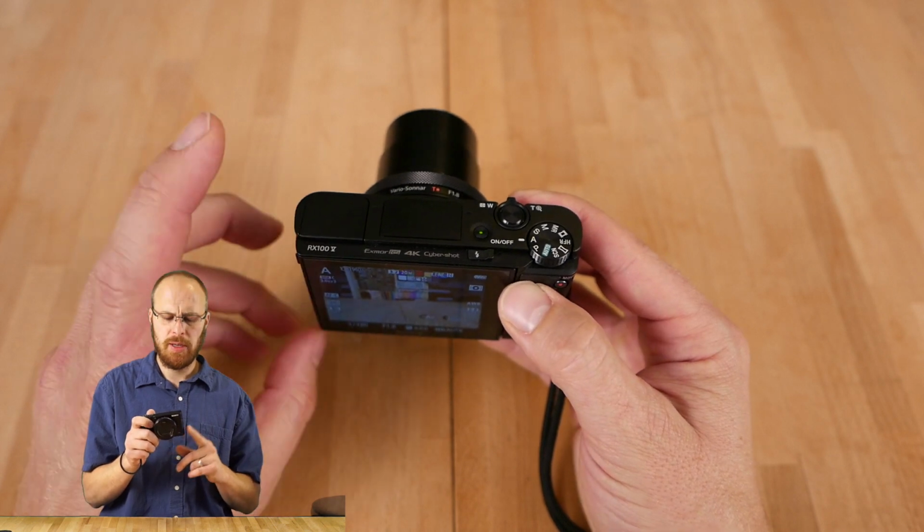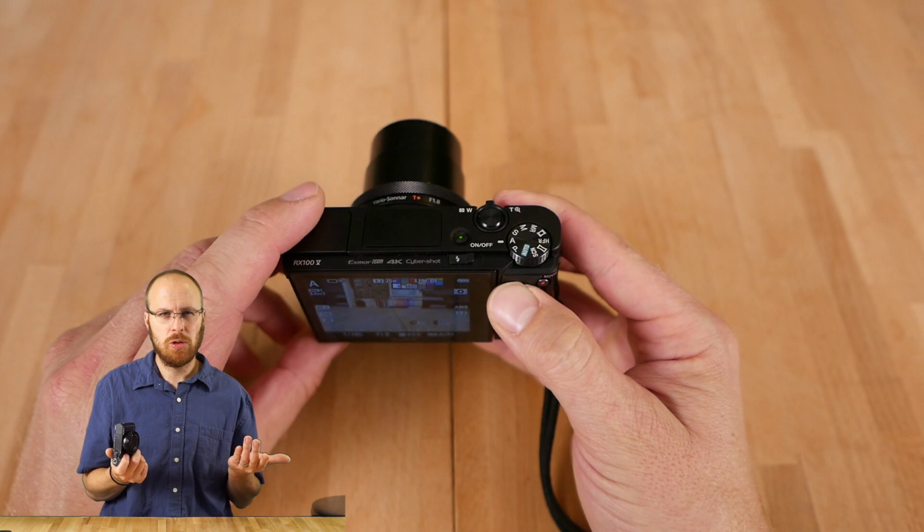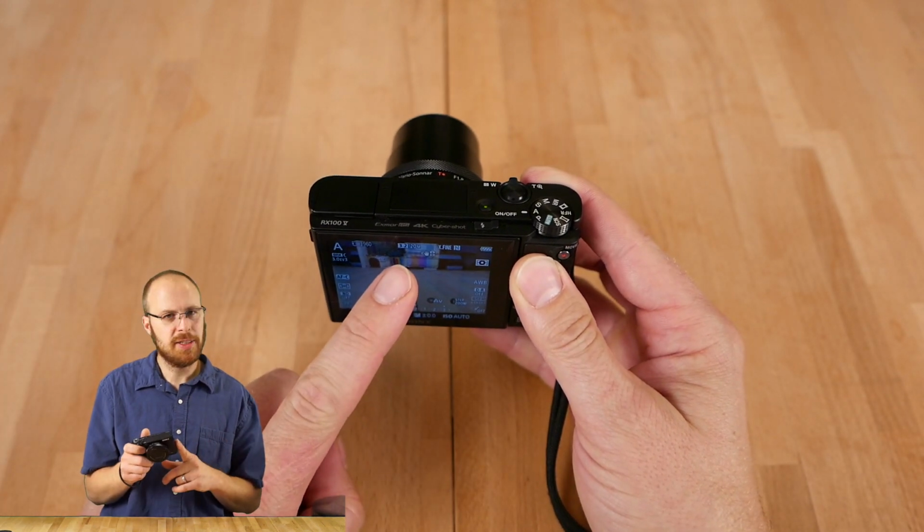One negative on the Mark 5A is they got rid of the Play Memories camera apps. Sony's no longer supporting those for newer cameras, unfortunately. So this one does not have it.